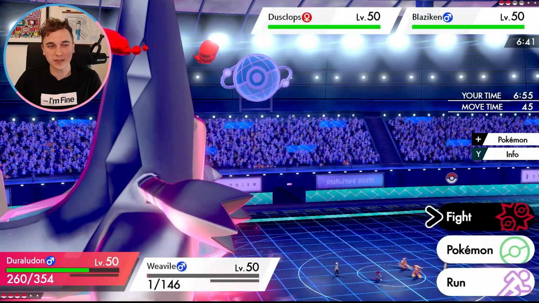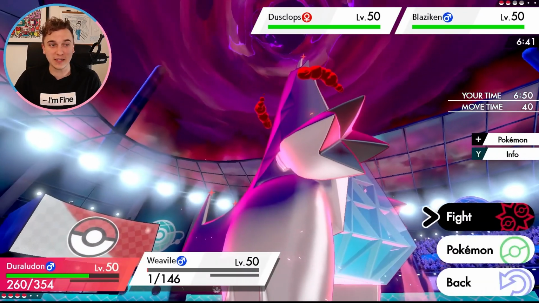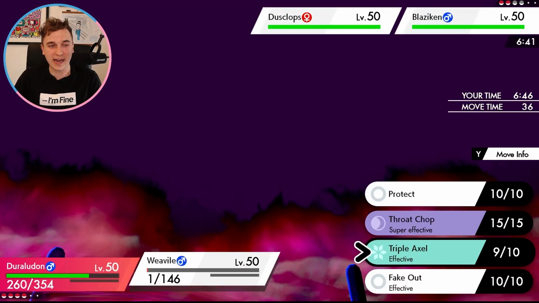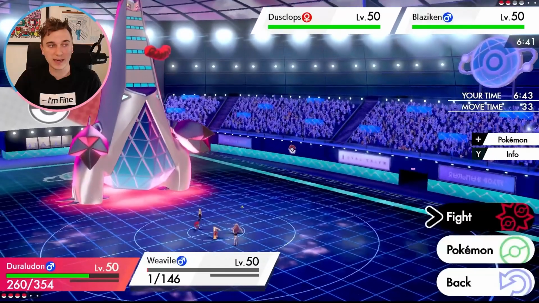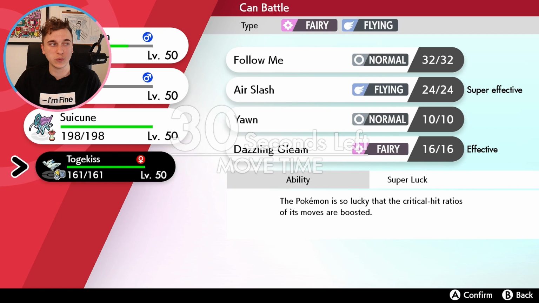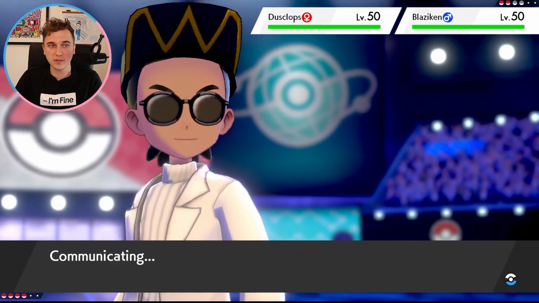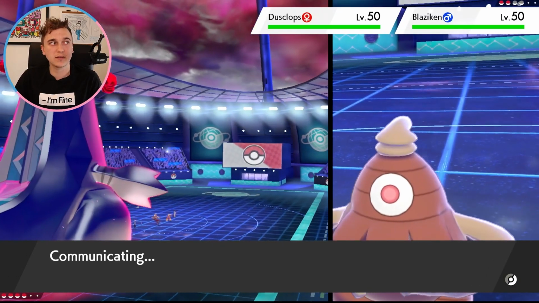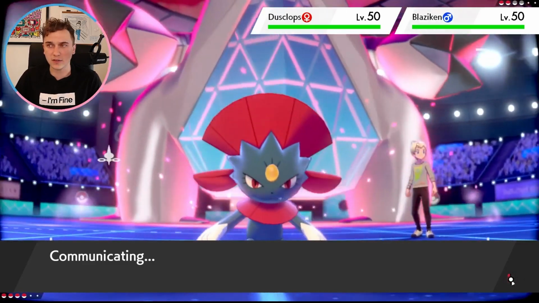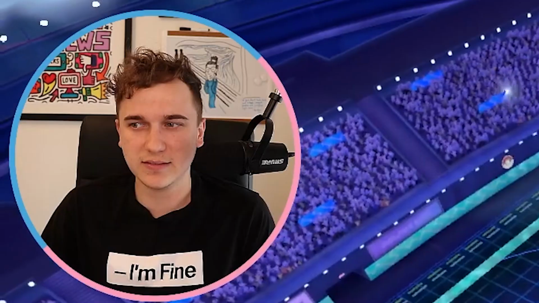What is this for? What are you doing? I'm gonna just attack the Blaziken. I don't see any reason not to. I might take Weavile out just so I can bring it back in for a Fake Out later. And let's just go into Togekiss here so we can Follow Me on the next turn. But Blaziken doesn't have anything that can kill Duraludon. I don't think High Jump Kick does it after a Steelspike. Or Close Combat, no. And Max Knuckle doesn't either.